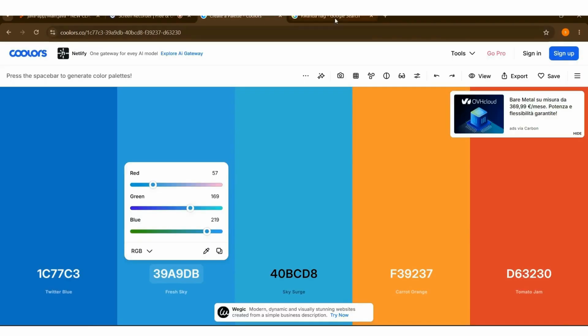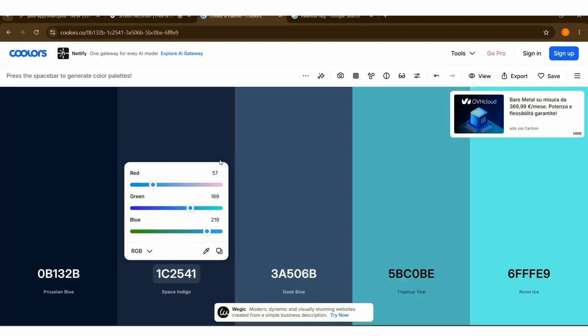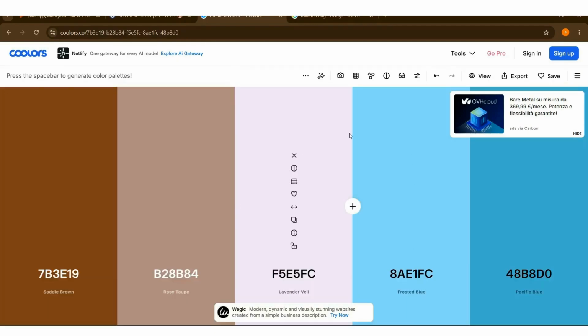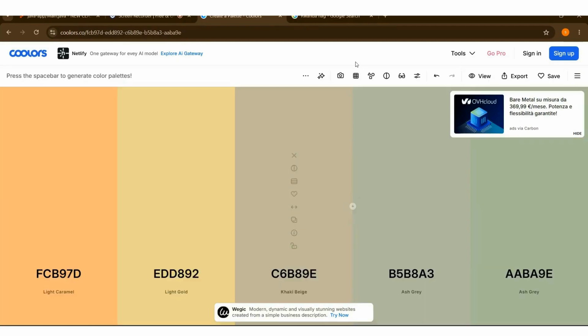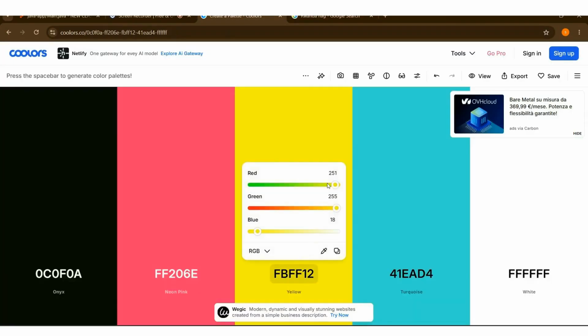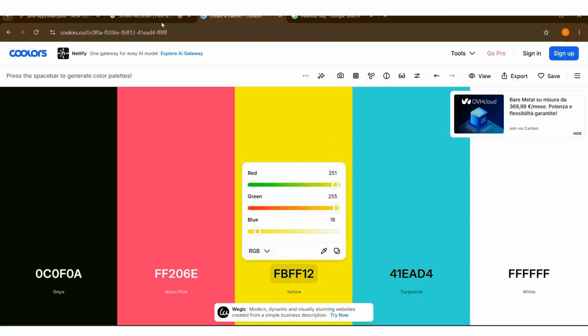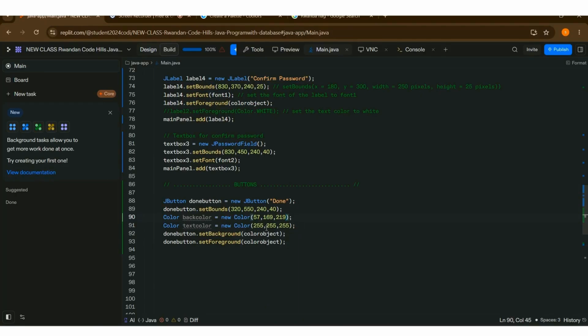Let's look for the yellow color in here. I need that. So let's go over to colors. I need the yellow. Oh, I saw something. No, that's not the yellow. I need this type of yellow, the bright yellow. So I go with the yellow one. Again, remember you're on picker ARGB, red, green, and blue. So that's the color 251, 255, 18. Okay, so that's going to be my text color. So pretty much that.